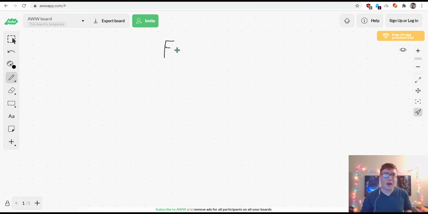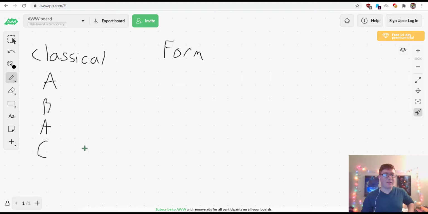We've been talking a lot about form. We have two different ways that we can do form. Either the more classical way, which takes forever to write out. That's how we do it when we use A, B, A, C, whatever, any of the letters that we have in there. We kind of just organize them in different ways. That's more of a classical way to do it. And then we have the more contemporary way, the way that most popular music does it, and that's with verses and choruses.